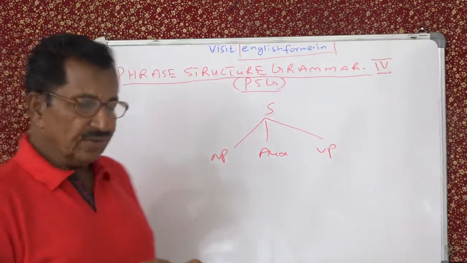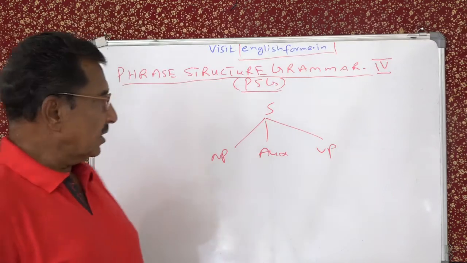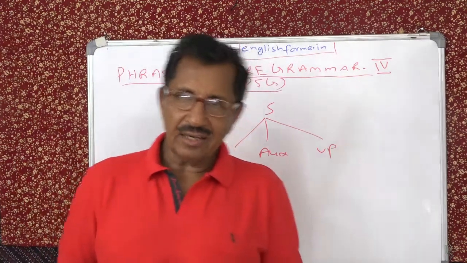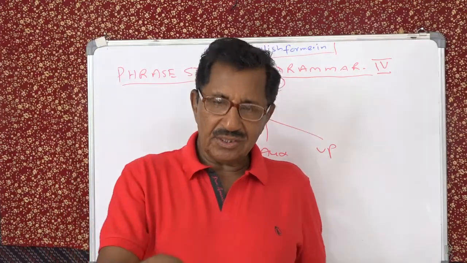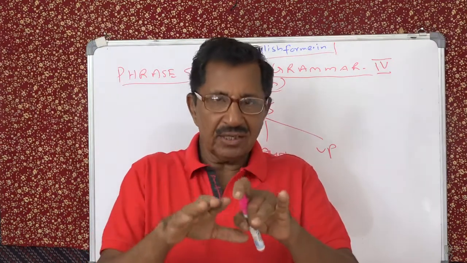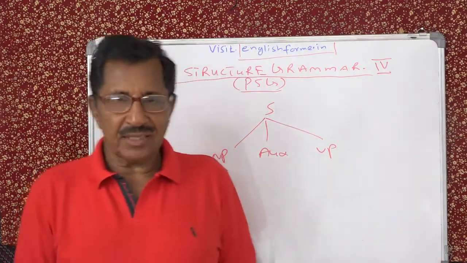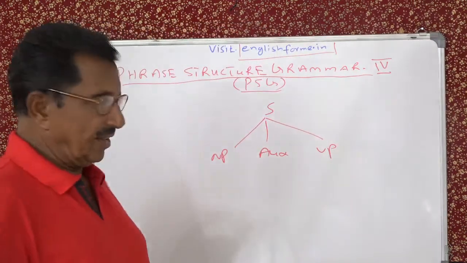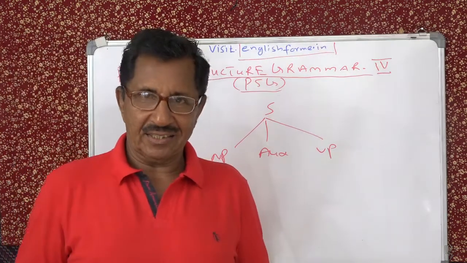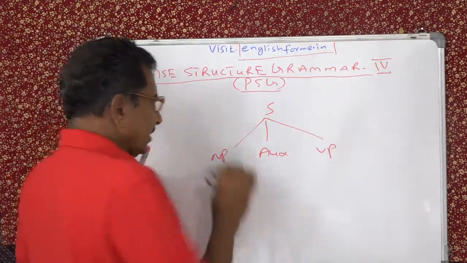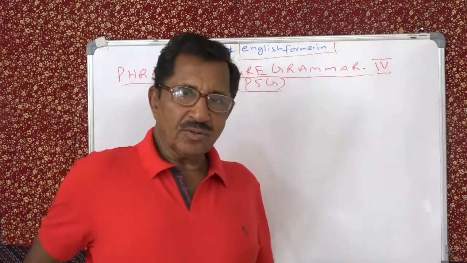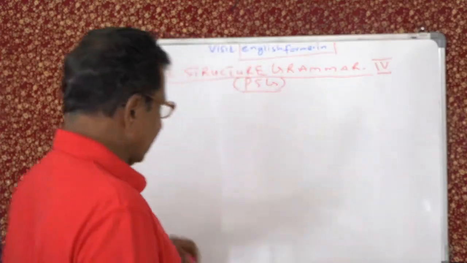We have seen how to do this. A simple sentence would be something like this. Phrase structure grammars produce the sentence and also explain the sentence, making things explicit to you. That's the model in the framework. And it's an improvement on IC analysis. So we can see the kernel sentence now. Now let's see another one.